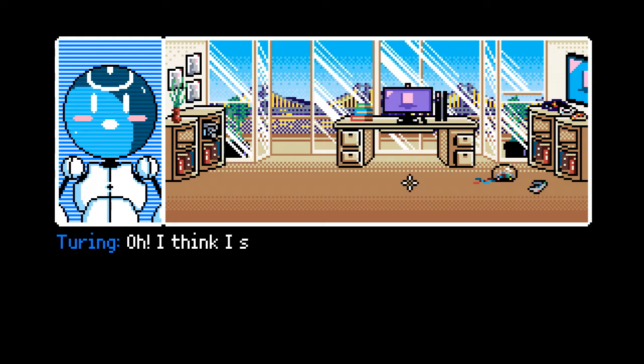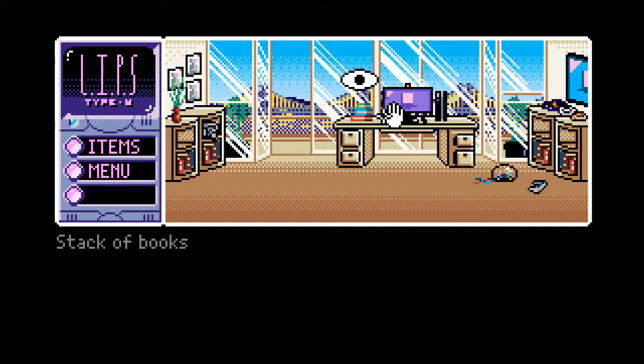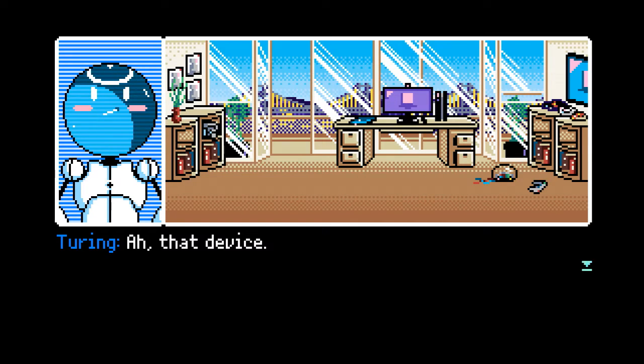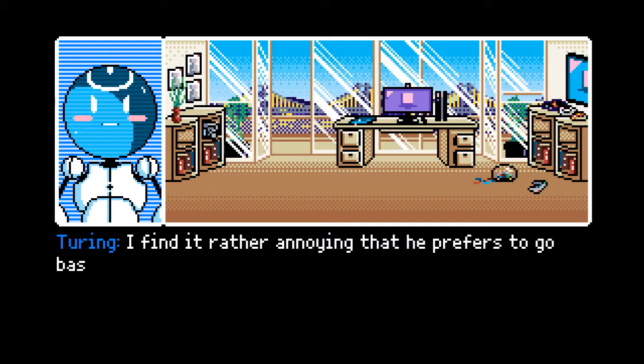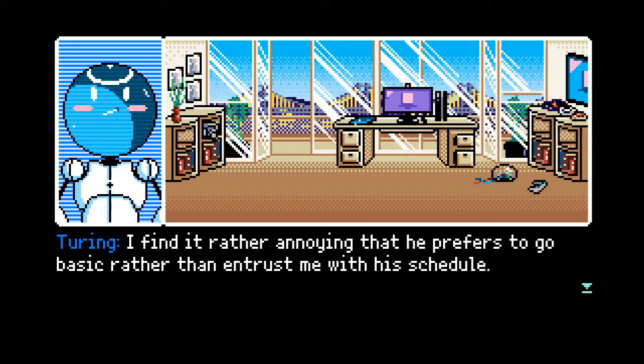Oh, I think I see something under those reference books. Alright. I vaporized them. Let's use this tablet. Ah, that device. In this version of the game, Turing is a bit more hostile against this tablet, it seems. I find it rather annoying that he prefers to go basic rather than entrust me with his schedule. That's an interesting change.